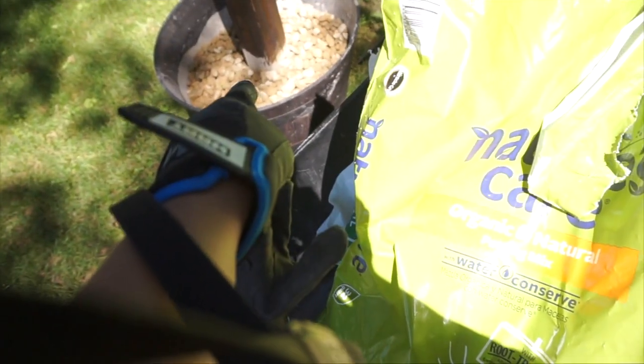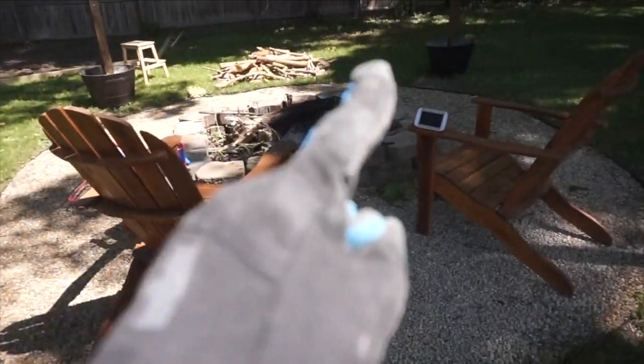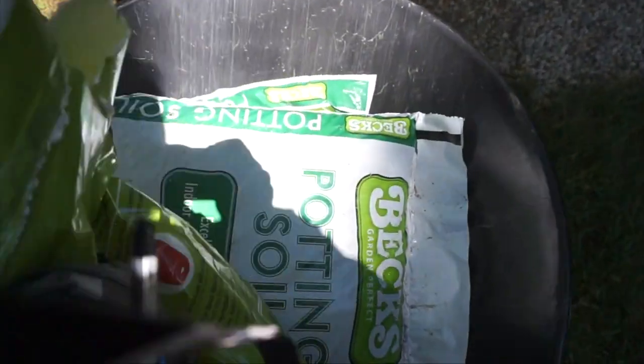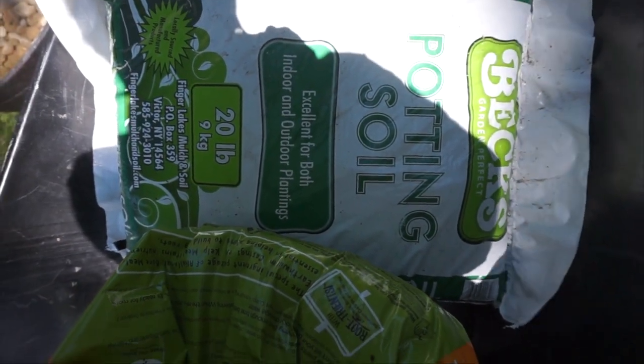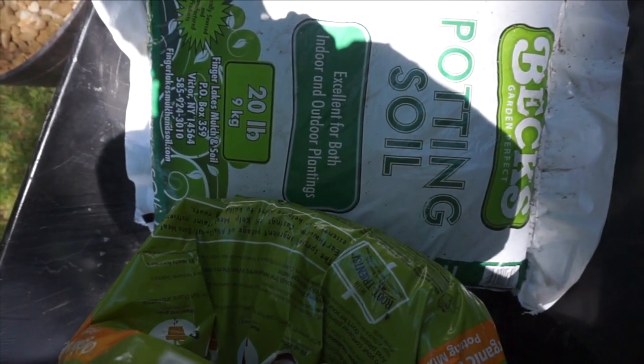So I'm gonna put that one in this one and then in the other three remaining ones, I'm gonna put this potting soil that I found at a local garden nursery that was $3.98 a bag, which was great.